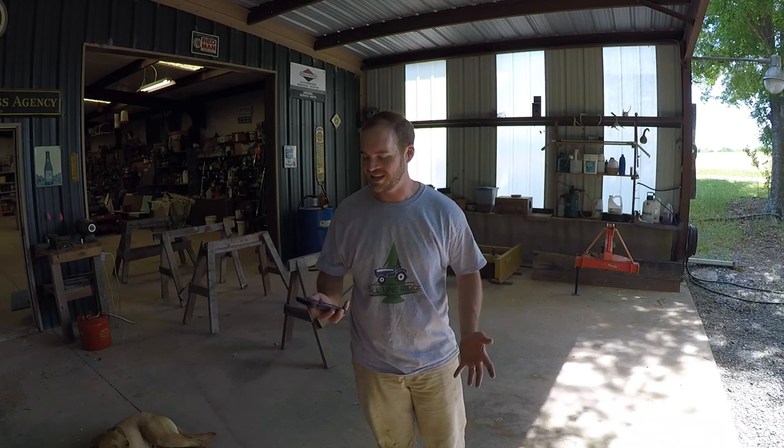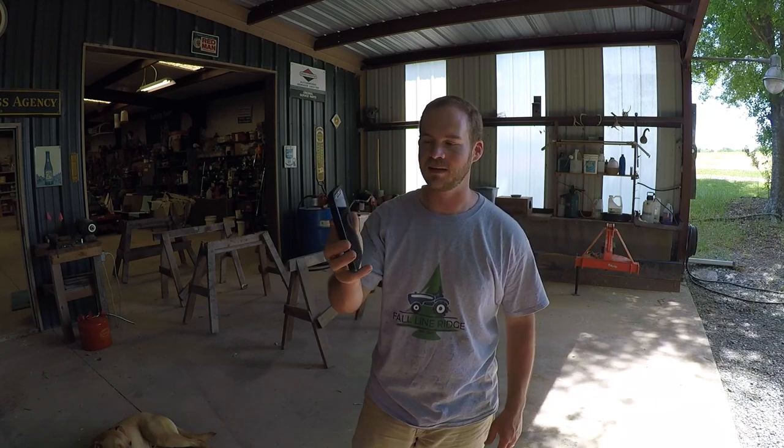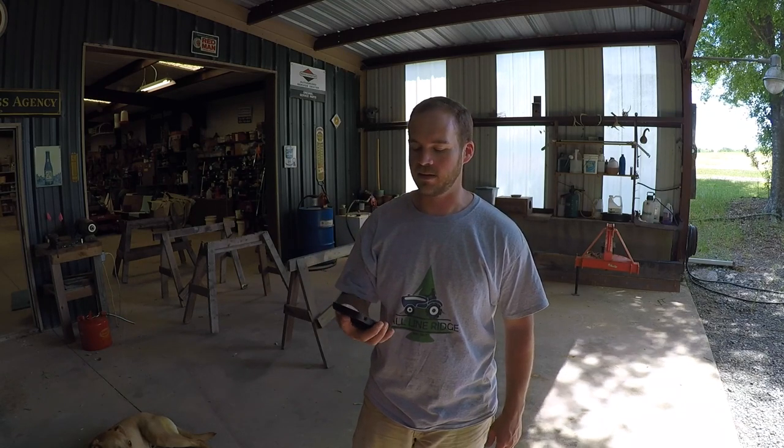So as you saw, we finally got the head off of the trailer, and that took an hour and 11 minutes. We may not count that in the final time. But I'm going to put the camera on a time lapse, and I'm going to keep it at an hour and 11 minutes, and go ahead and see how long it takes to assemble the rest of it.